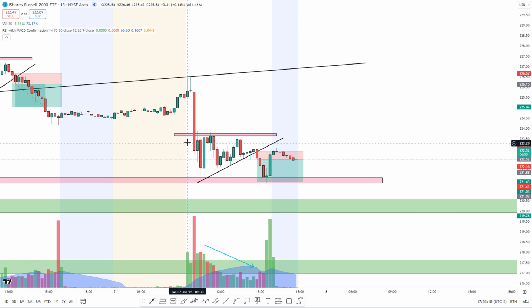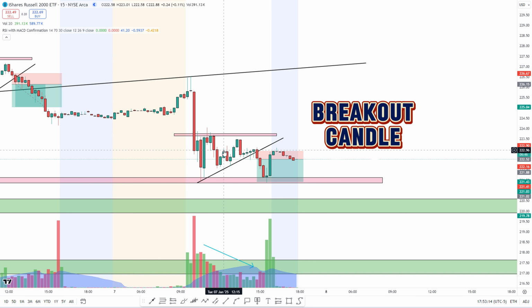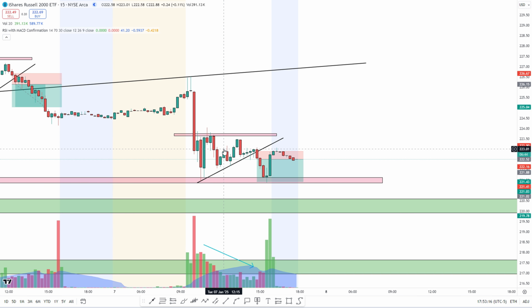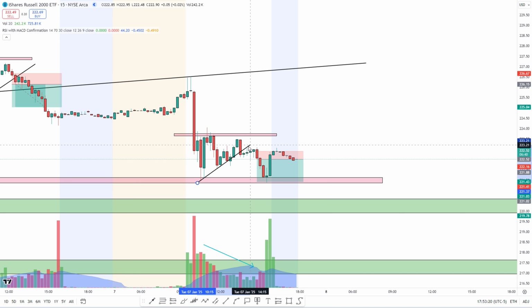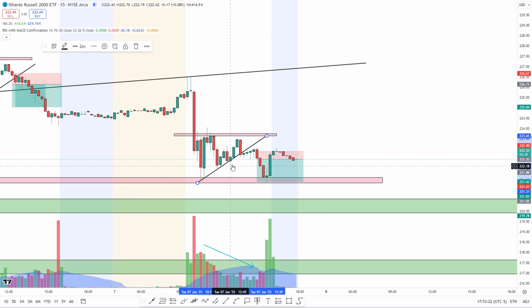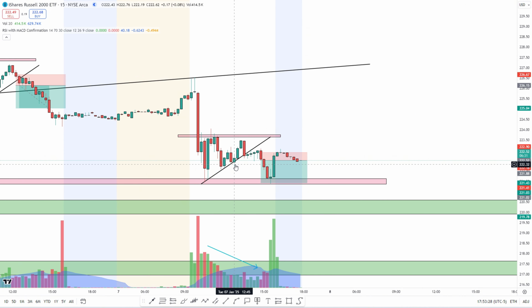And one important thing, we only take the trade if the candle, what we call the breakout candle, is closed out. So let's say we had this trend line like this, which was the trend line that I had initially. So we have one touch here, two touches here, three touches. And on the fourth touch, this candle started breaking down. But if you had taken this trade here, while this candle was breaking down, we would have been stopped out or faked out if your stop loss wasn't above this level.